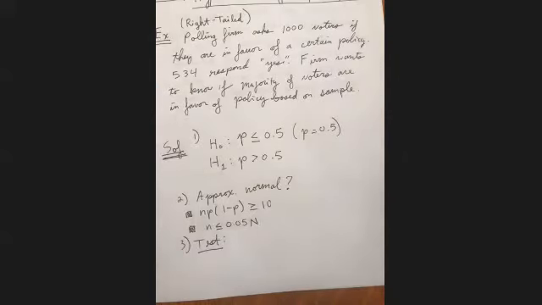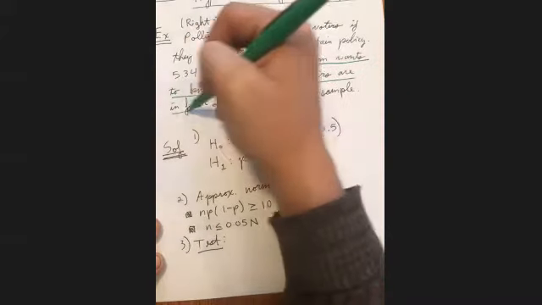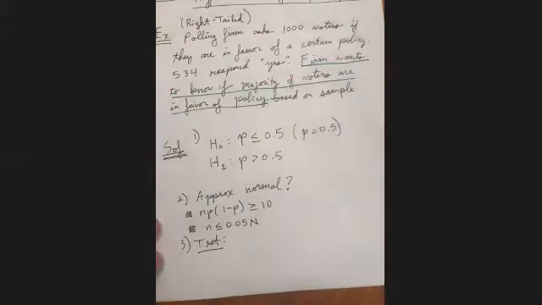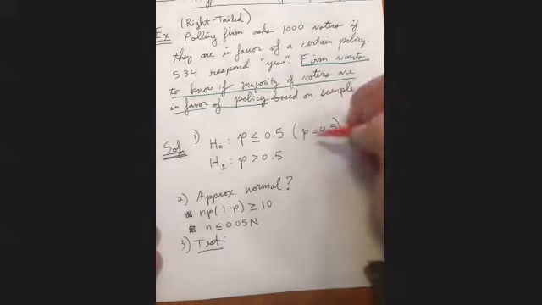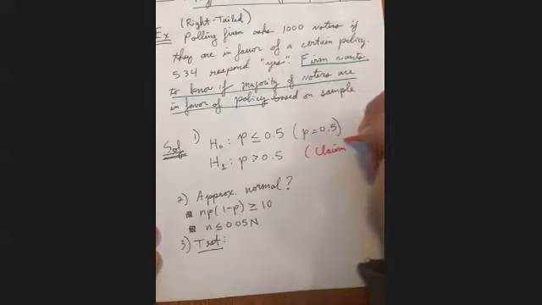If in reading the problem, there will be some indication of which of those two are the one that the researchers are interested in. And here we see that the firm wants to know if the majority of voters are in favor of the policy. So that's the hypothesis that the firm is interested in. Which of the two hypotheses is that? That's the alternative hypothesis. So this one is the claim.